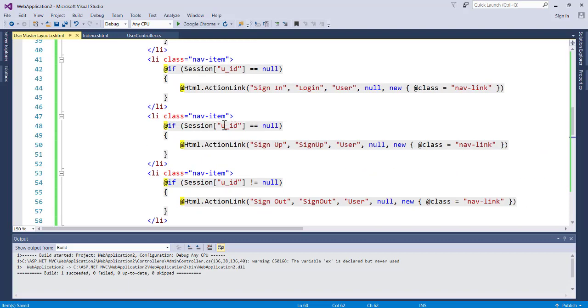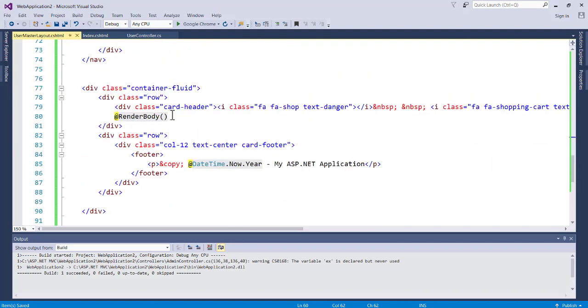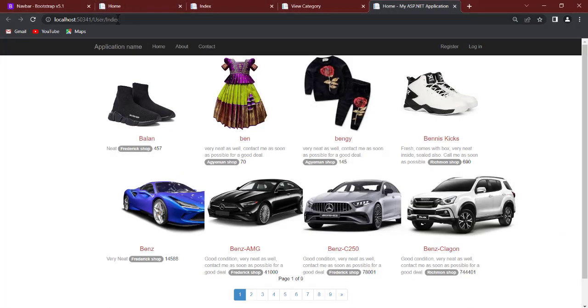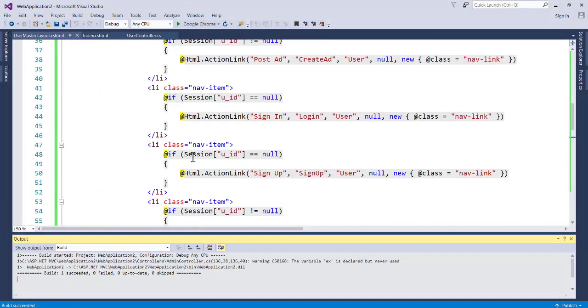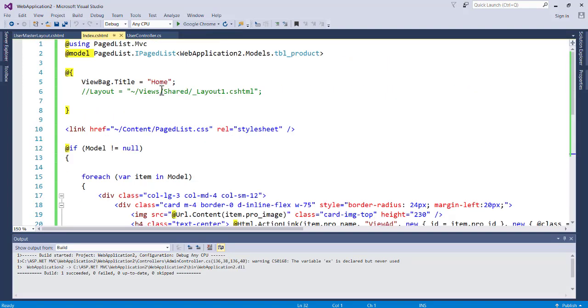So let's save this, and now we are going to pass through. So you can actually check the container body. You see we have the render body here, and now with that we have the footer as well. So this is going to render the page for us. So when you save this, now let's run this again and try to navigate to the current page, the index now. But before that, you need to specify the layout page for the index page. So let's go to the index page, and here, instead of this layout, let's click on that, and instead of this, the name is going to be user master layout.